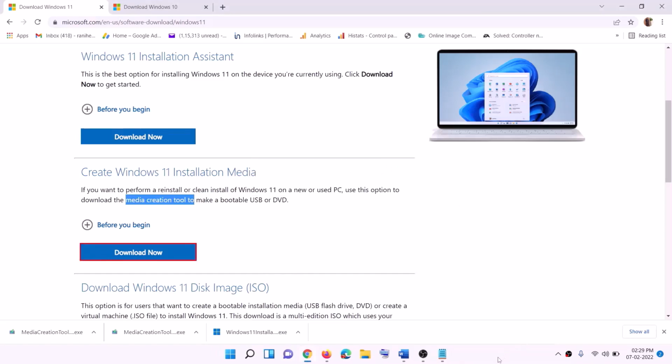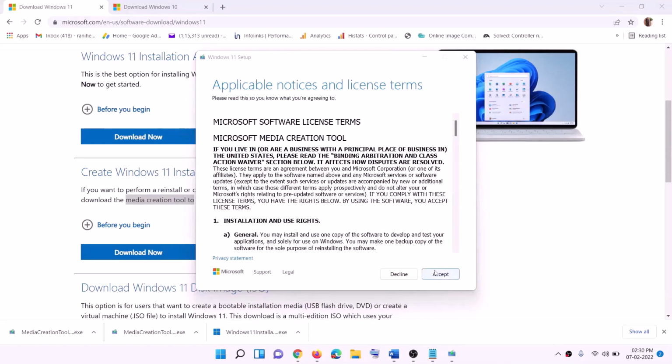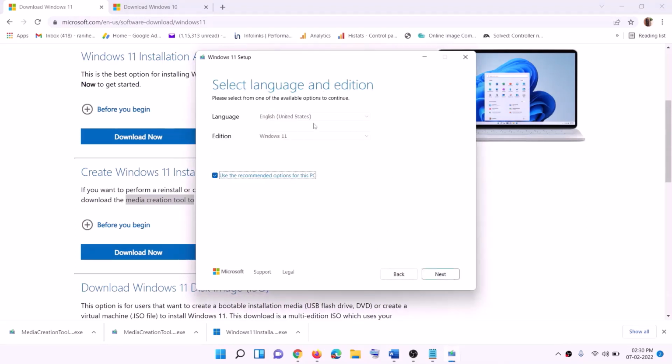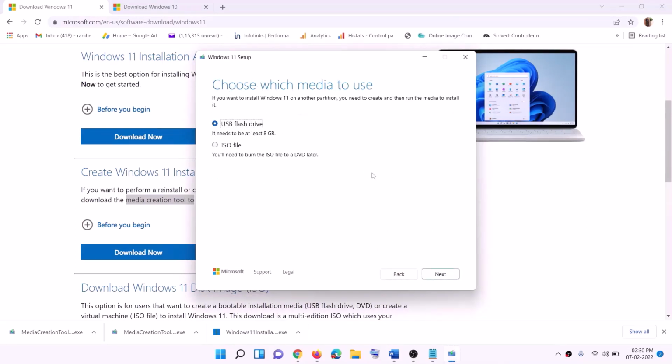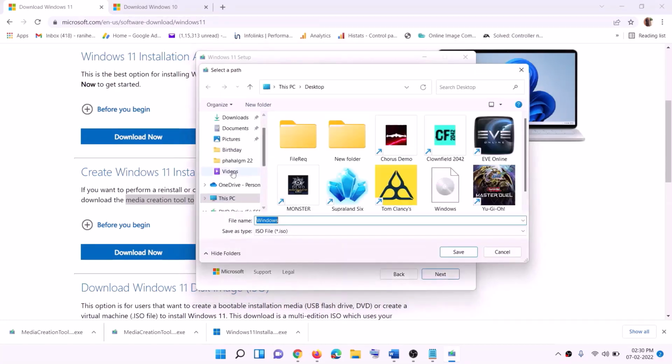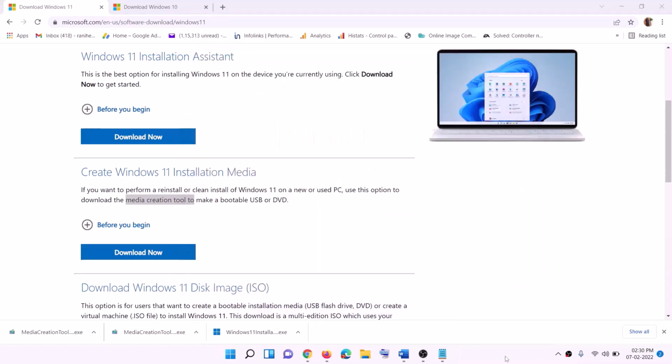Now this will load Windows 11 Media Creation Tool. Now click on Accept. By default Windows 11 would be selected. Click on Next. Select ISO file, then click on Next. You can save the location. You can set the location as Desktop and then click on Save over here.